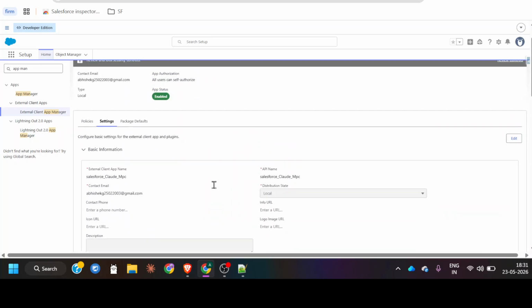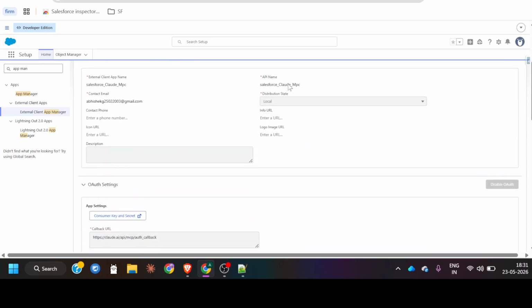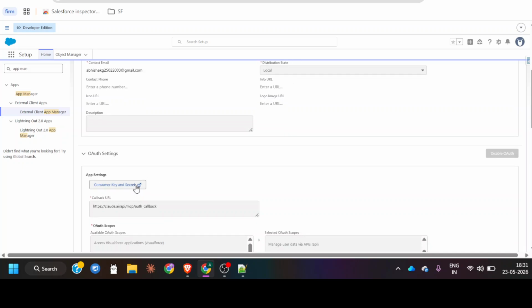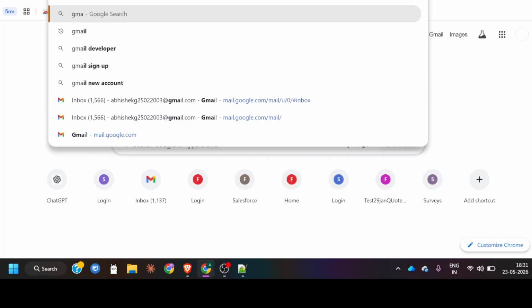And other things are already defined, and I have done some other things, that is why I have selected this. So you can select only these last two options, that will also work. Okay, and after defining this you have to click on here, and after that you will get your customer ID and the customer secret.